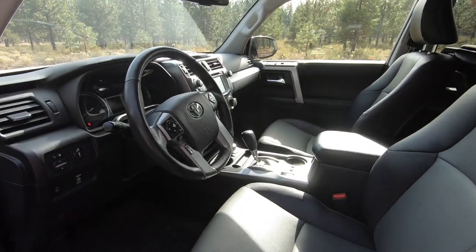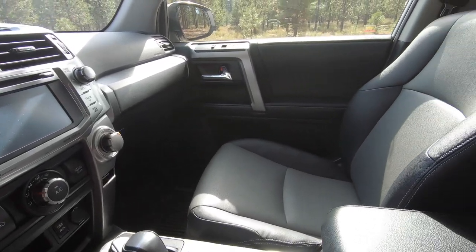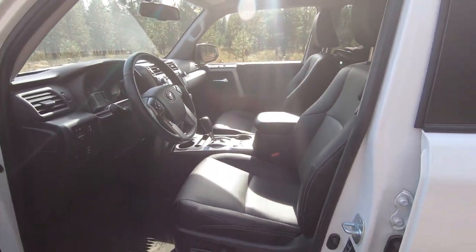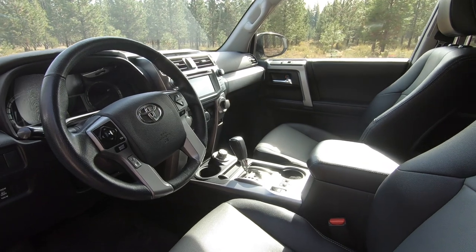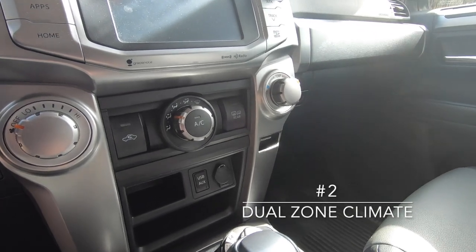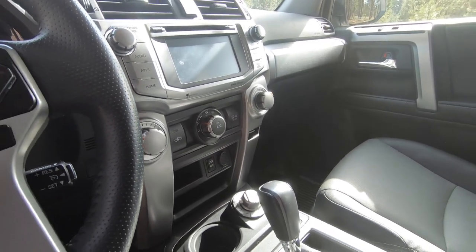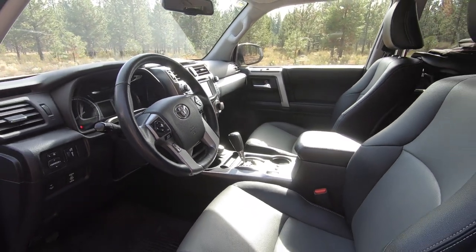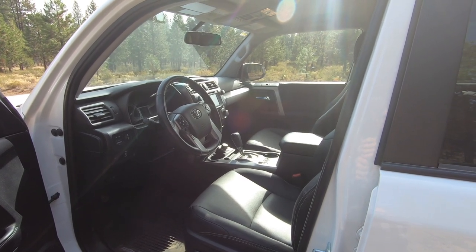Looking inside the 4Runner, you'll see that it's got a really nice-looking interior with a lot of really nice detailing. The only real upgrade that you see with the SR5 Premium package in this sense is with the faux leather seats — the SR5 base model also comes with a really nice level of refinement here. The one feature that we'd really like to see on the interior with the SR5 Premium package is dual-zone climate control. That dual-zone climate control is available in the Limited package, but unfortunately not available in the SR5 Premium. Due to different preferences between my wife and I when it comes to temperature in the vehicle, it can be a real point of contention — it's really nice in our other vehicles that we can adjust those independently.